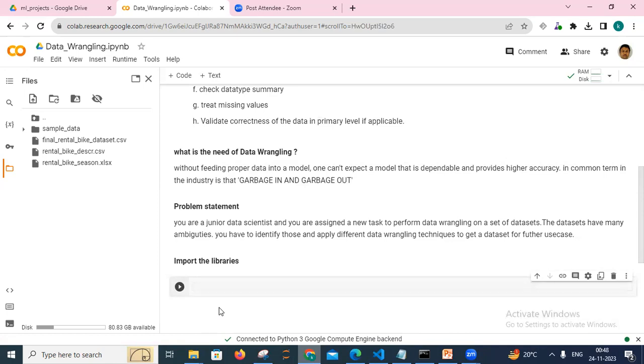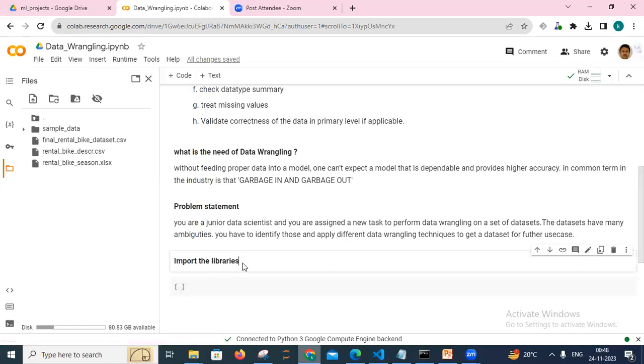If your data has a date, or a season, spring, summer, fall, winter, assume that these kinds of things are there. But first we have to import the libraries and then we are going to proceed further.